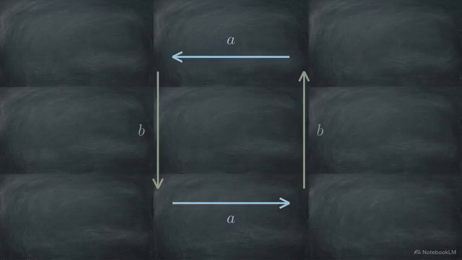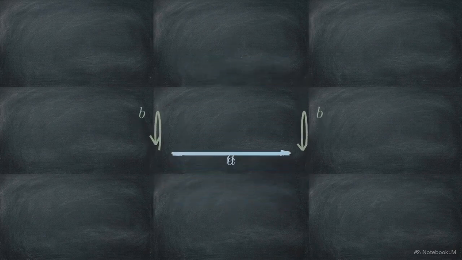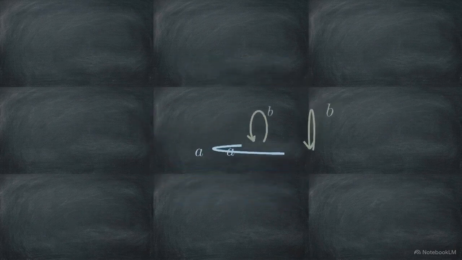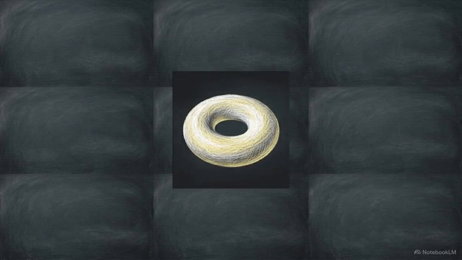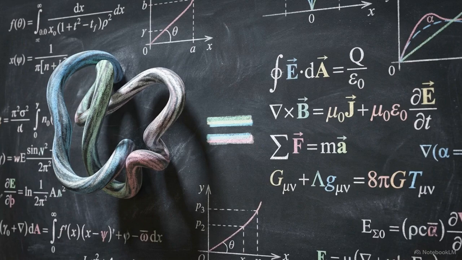Physically, this represents folding the square so the A edges meet to form a cylinder, and then curving that cylinder around so the B edges meet to form the final torus. This allows us to represent the structure of a two-dimensional compact manifold as a single algebraic labeling scheme.